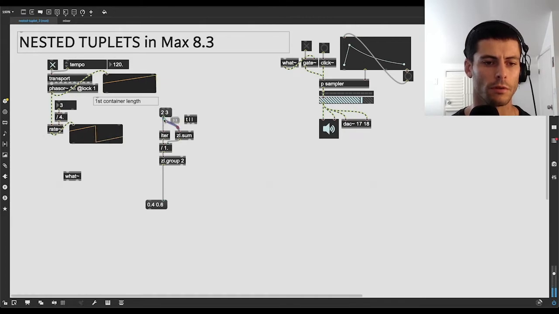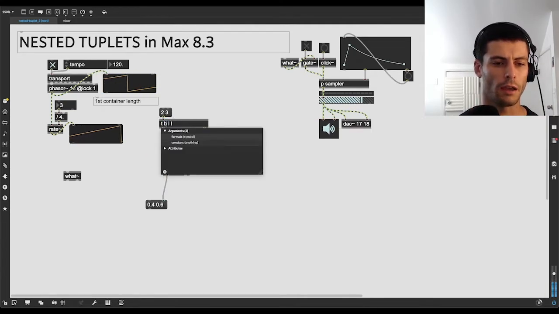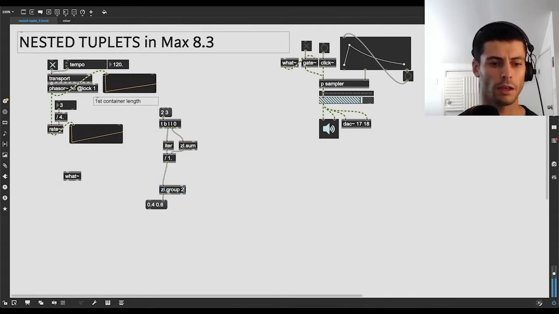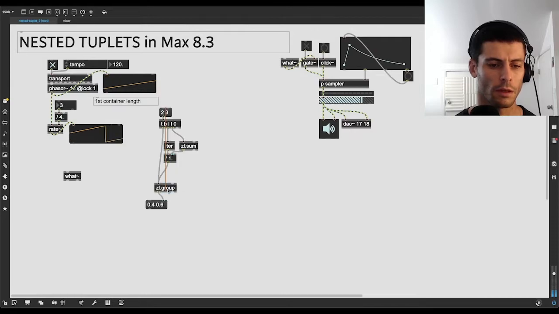So let's use a trigger object so that our patching is nice and clean. And I'm also going to add a bang to the beginning and a 0 to the end, and you'll see why in just a moment. And the bang is going to be to bang this ZL group when the whole process is done, because I'm definitely somebody who likes to just bang my ZL groups rather than giving them a length.